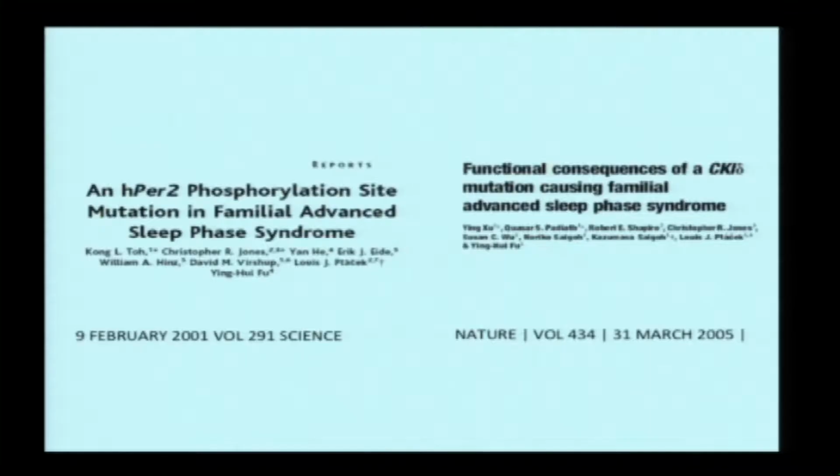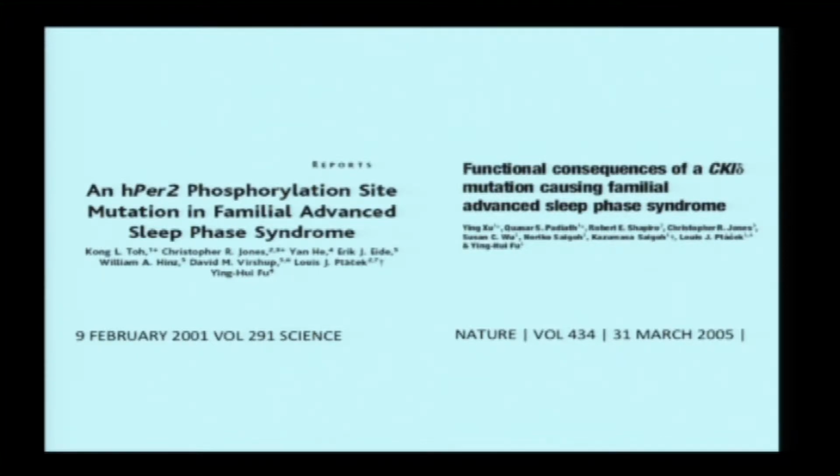And we now know also that components of this loop are mutated in humans with circadian disorders. Work done in the Ptáček and Fu labs has shown this; they've been studying people with advanced sleep phase syndrome. This is a circadian disorder in which people have cycles that are advanced by several hours with respect to the rest of the population. So they go to bed at 7 p.m., wake up at 3 a.m. In one such family of people with this disorder, there's a mutation in the PER2 gene, and in another one, there's a mutation in CK1. Both genes were first found in flies as components of the circadian clock.